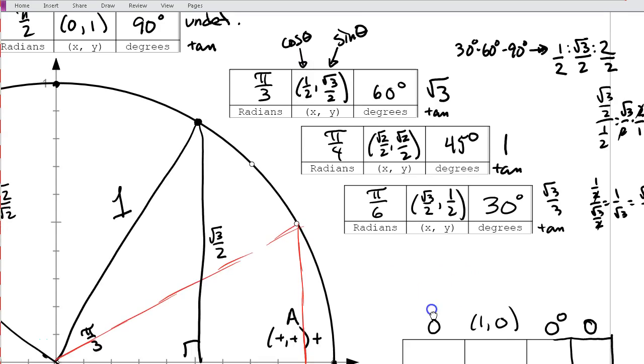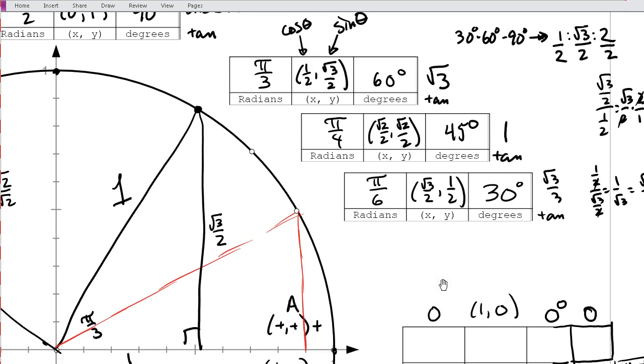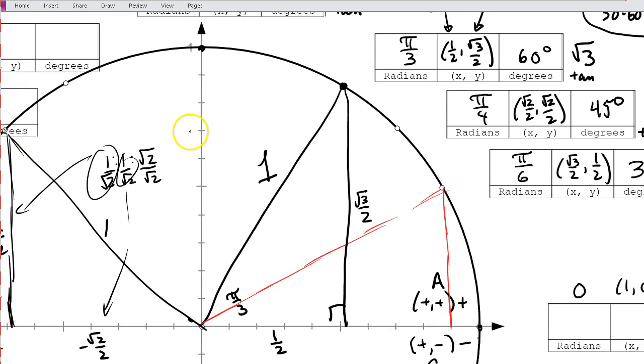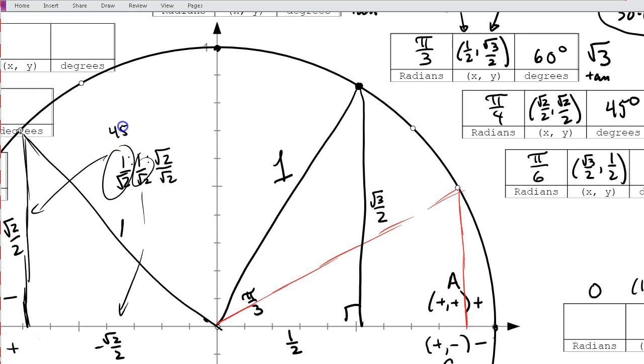In the previous video we started building the unit circle, and we were basically talking about the first quadrant and how all of these coordinates come from the fact that we're working with 30, 60, 90 triangles or 45, 45, 90 triangles. And we learned in geometry and maybe also in advanced algebra or Algebra 2 that these special right triangles always have the same ratios of the sides, and that's what we're working with in these special angles of the unit circle.